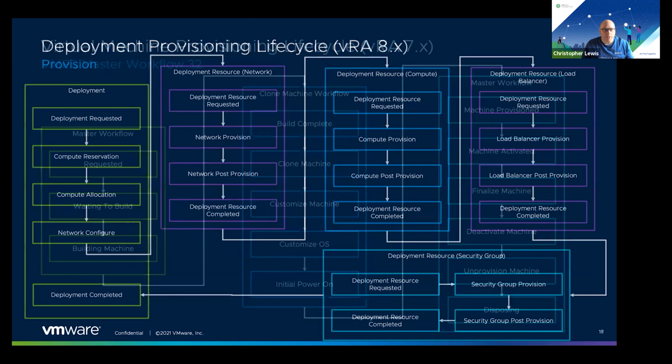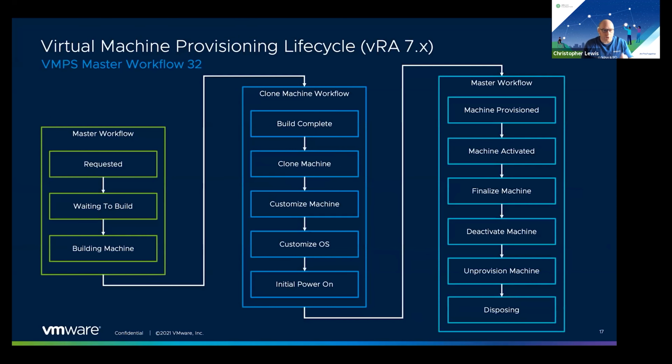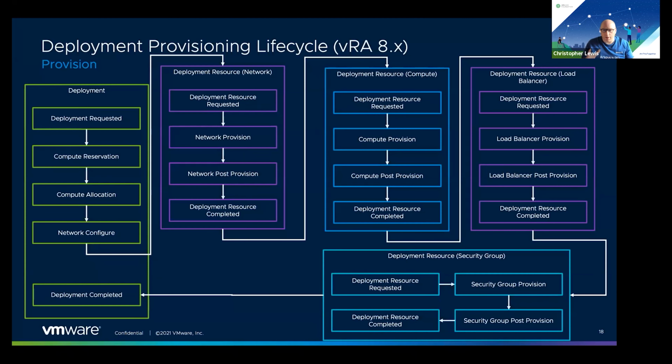In vRealize Automation 8, just from a provisioning perspective, there are multiple lifecycle states. And what we've done is we've broken down not only the request, but also the different types of resources that you can deploy. So in the previous slide, if you wanted to do something around networks or security or load balancers, that would all have to happen within this virtual machine deployment. You couldn't say, if I'm going to create a load balancer, go and do something. It would be, before I deploy the machine and I know that load balancer has been created, then go and do something. So it was very difficult to do things around load balancing and networks and security groups.